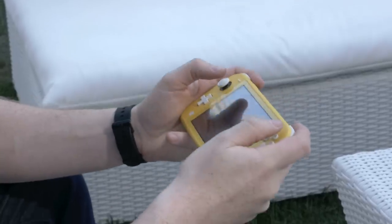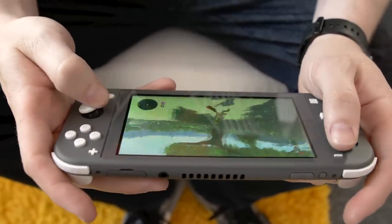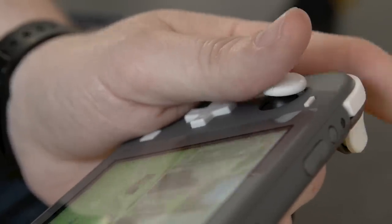I already want this D-pad on the Switch I currently have. It's got a really interesting kind of grit to the plastic — not shiny or smooth, but it's got a bit of grit to it, which is really satisfying. When I first started playing, I didn't really see a difference in fidelity, and the whole worry about small text on screen really wasn't an issue. I will say, the more I got to play games like Zelda Breath of the Wild, I noticed I was sort of clamping down and getting handcuffed a little bit just because of how much smaller this is compared to the original Switch. But it's definitely something I would get used to over a given period of time.